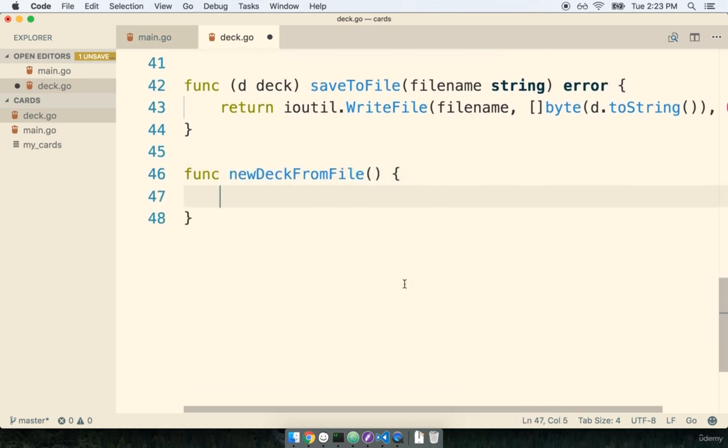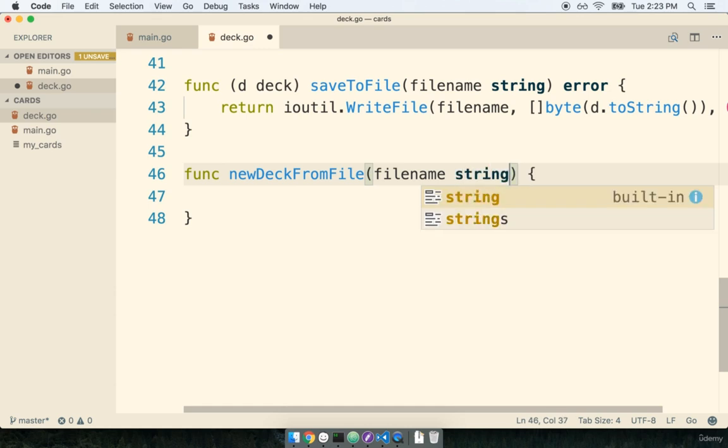Now again, we'll think about the function signature here a little bit. I don't think that we need any receiver to the function because, hey, we don't yet have a deck. If we're calling this thing, chances are it's because we want to get access to a deck. So I think that we need to pass in as an argument to the function the name of the file that we want to try to open and turn into a deck. And so let's receive that as an argument that we'll call fileName, and we'll annotate that with type string. Now, after calling newDeckFromFile, the expectation, without a doubt, is to receive back a deck. So I think that our return type here will be of type deck.